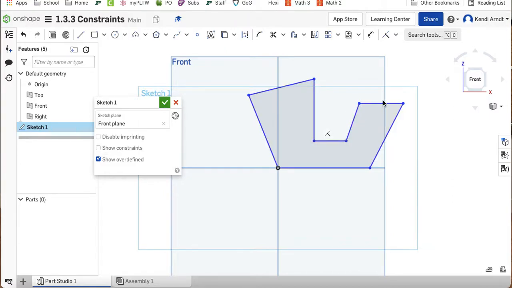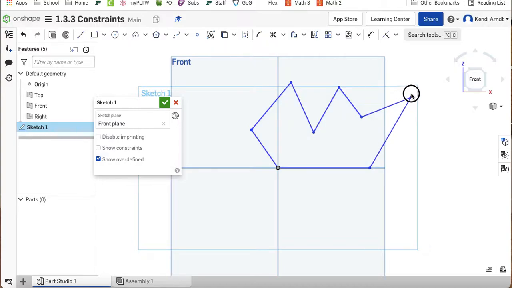All right. So now, if we took away all of those other constraints, we should be able to grab a point and drag these line segments around to make any other sort of shape that we want. If we grab a point and we cannot drag it, that would indicate that we did not eliminate enough constraints. So I turn this into like a crown, basically. Okay. So even that can go up and down. The one point that I won't be able to move is this one, because not only are the two segments ending there, but I also affixed it to the origin. So that's the only point that I'm not able to move.